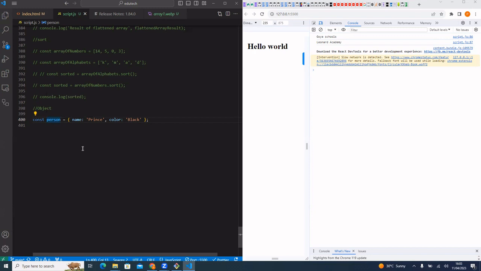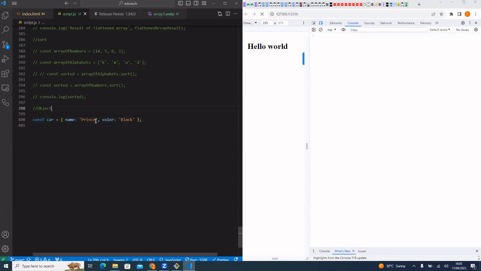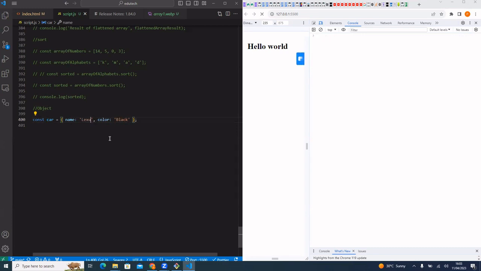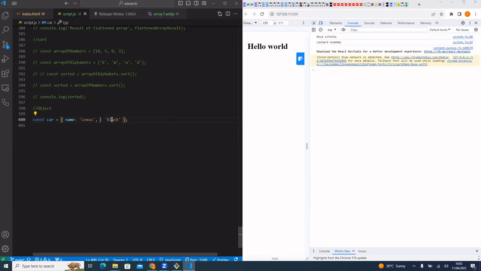Let's say you have, let me go with a car object. You have a car object. Now the name of the car is, let me see, Lexus. Maybe go for type or class.